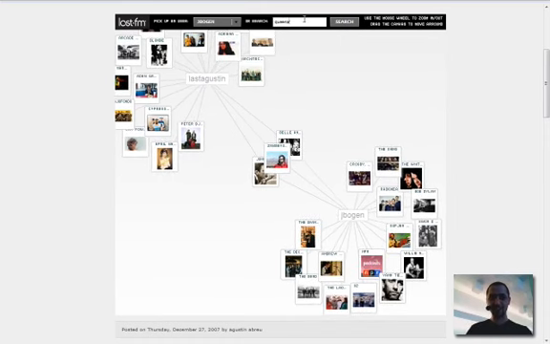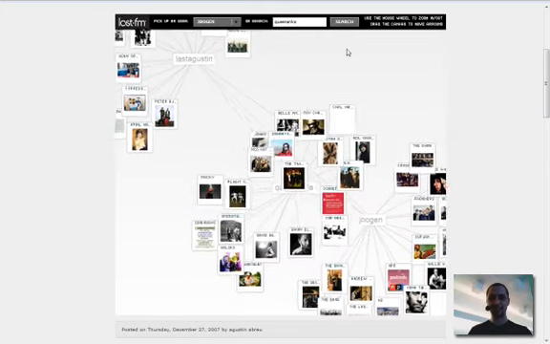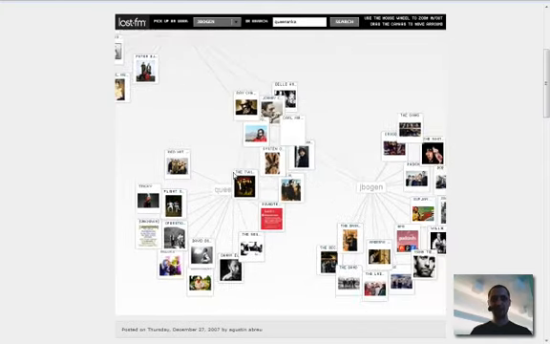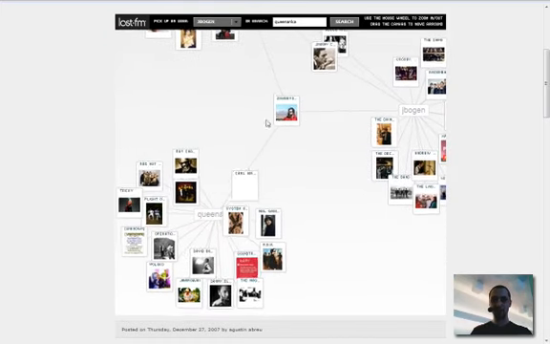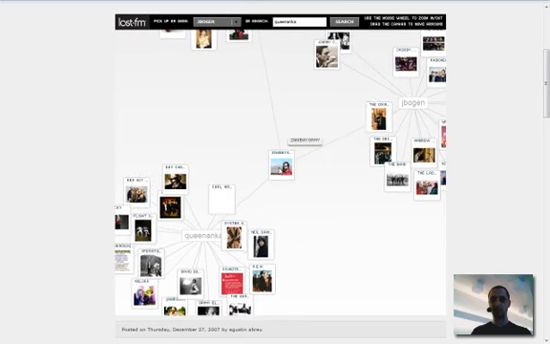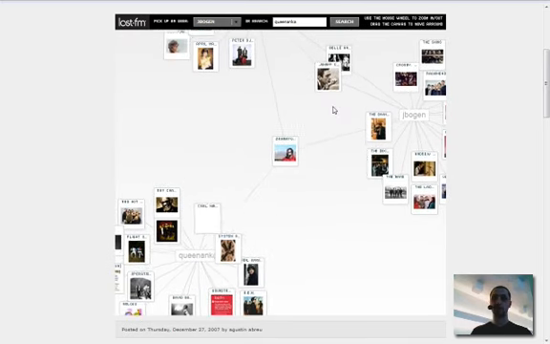Let's see, I know someone else's username, so I'm just going to drag that in and hopefully it works. There we go. So as you see, you can easily add information in here and it looks pretty, and it actually even shows you the connections between some users, even if they don't know each other really.